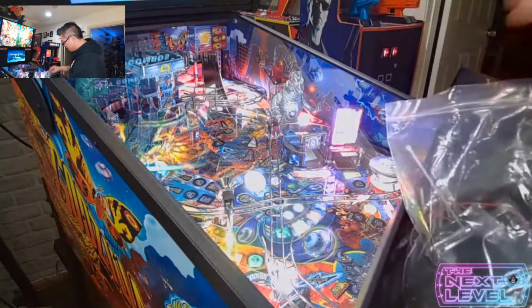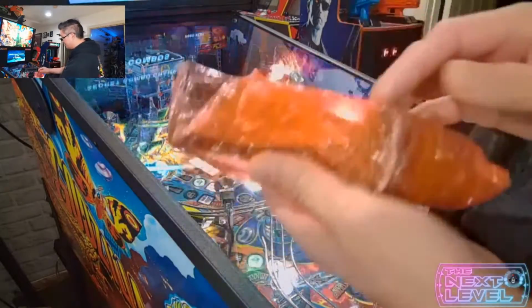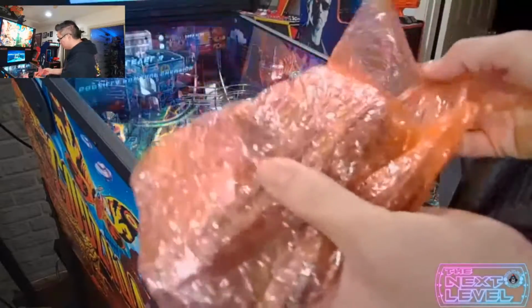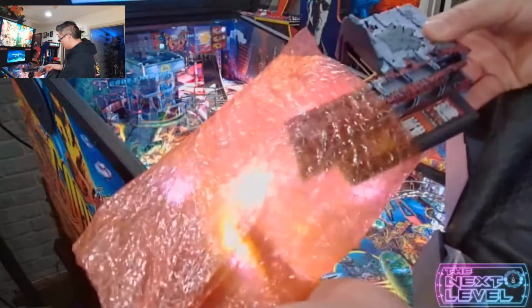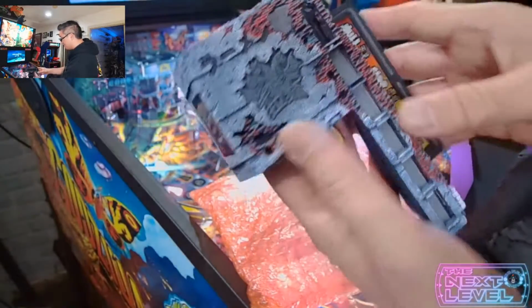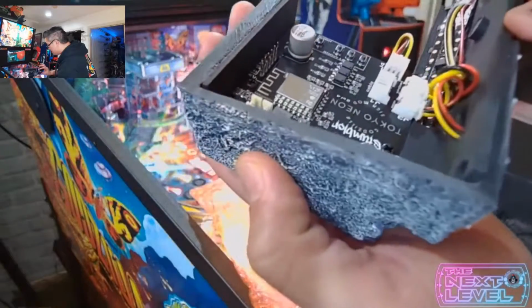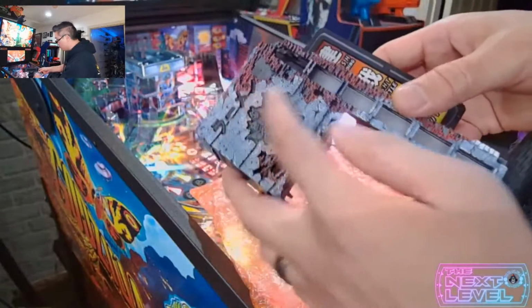All right, let's take a look at the building itself. This looks really exciting to take a look at for the first time in person. Again, this isn't just a straight, simple recast. There's so much detail that's put into this. My goodness, looks amazing. So the detail on this, I don't think this is 3D printed. I think this is a resin recast for this whole front part right here.